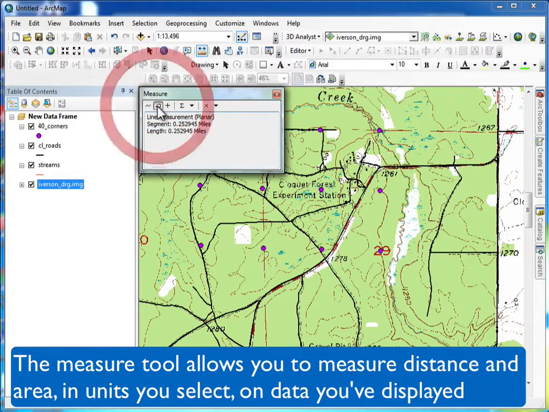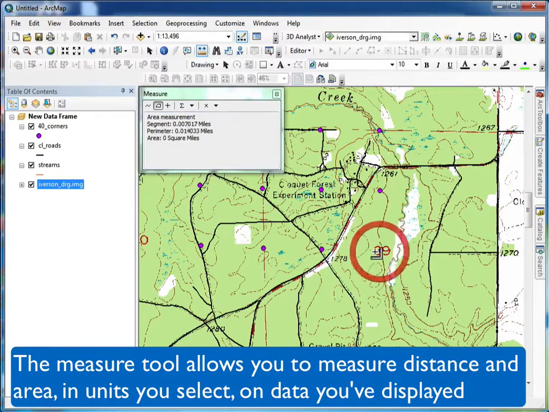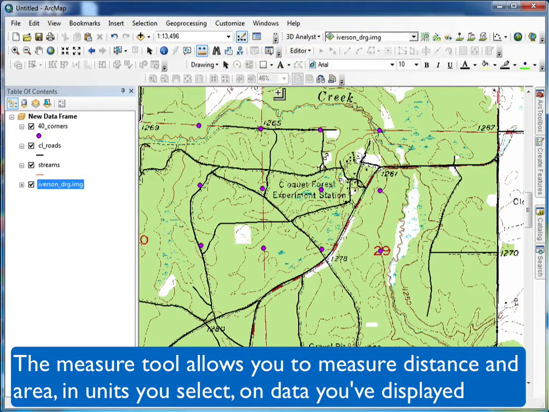I can also click on the polygon to give me an area measure, and then I just click a series of vertexes. Don't necessarily have to be on points, but here they are. And that will then, if I double click at the end, give me the area and the perimeter of the feature that I'm taking a look at. So a handy tool for a quick set of measures.